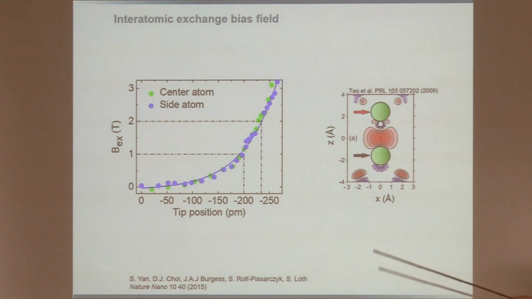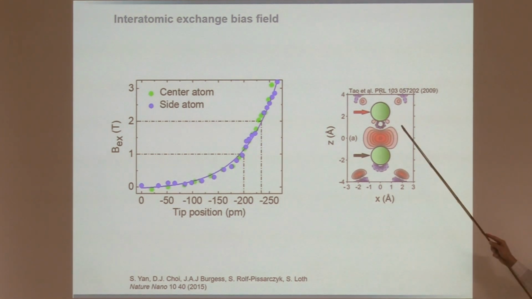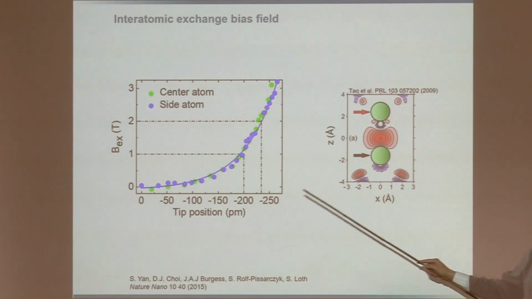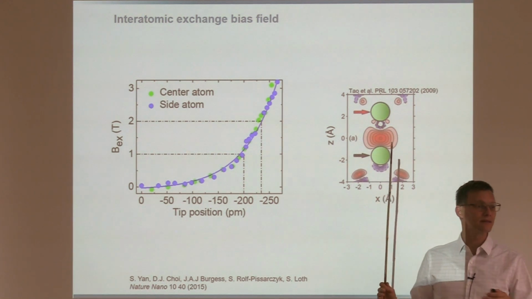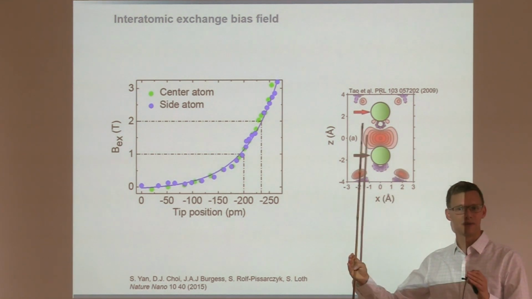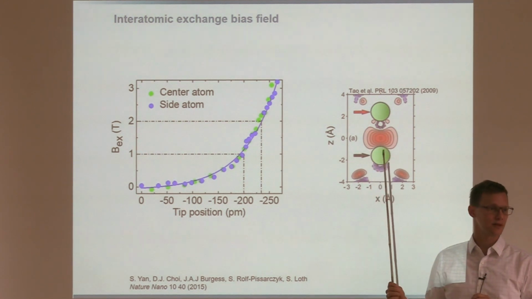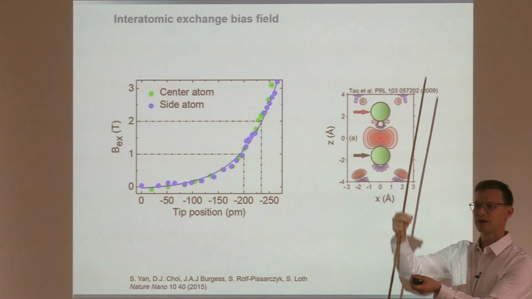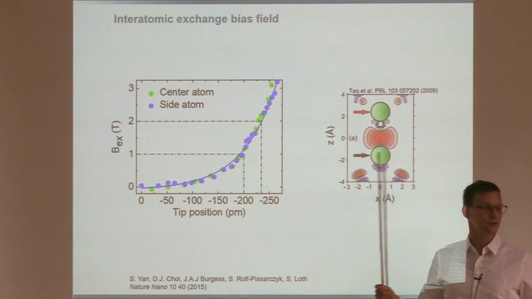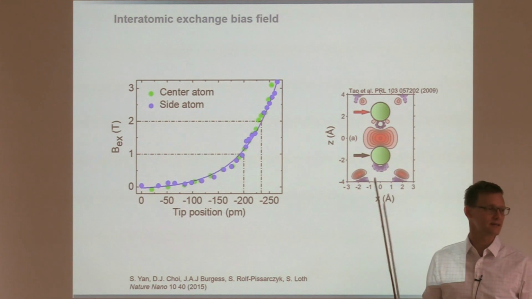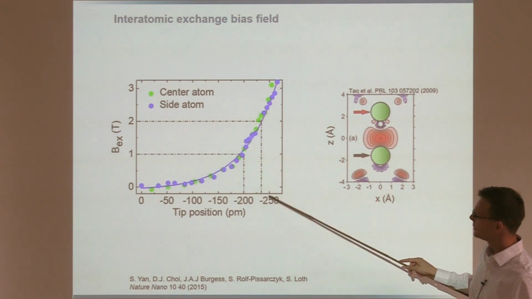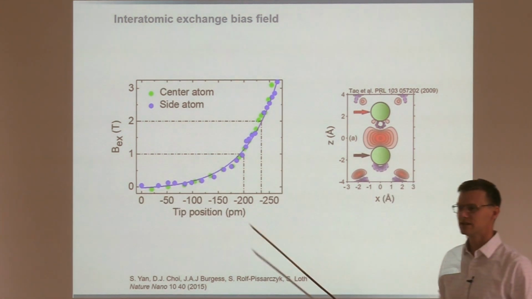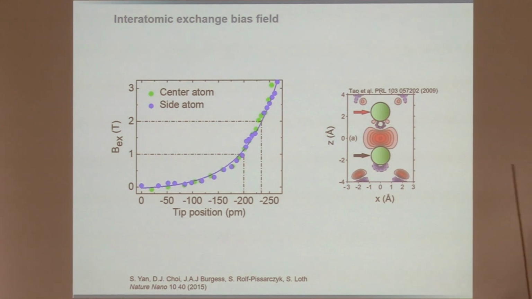This has been modeled and predicted theoretically. In this paper here, we are able to quantify this now because we can use the changes in the lifetime as a quantitative measurement, right? We can ramp the external field by a Tesla, see how much the lifetime changes, and go back, and then we can ramp the distance between the atoms to see how much distance we need to change to get a Tesla effect. So this is actually a quantitative plot where we can say, like, movement of the tip, and here on the y-axis we see the effective strength of the exchange interaction between the atoms. So this is the exchange bias field.